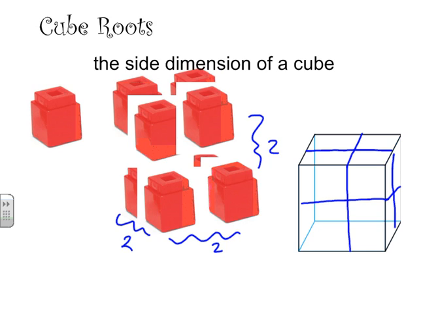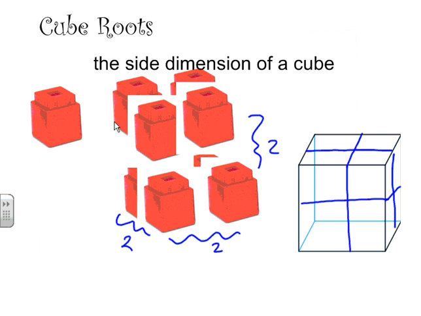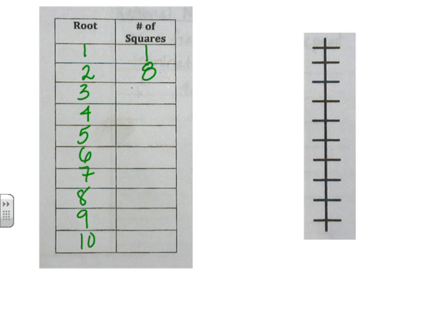So we're going to fill out this table and continue this idea. So if we have 3, 4, 5, 6, 7, 8, 9, and 10, again, with 3, we don't really have to build this, but if we did, I know it's kind of hard to do it with our cubes here, we would add another row in front. We'd have to go 3 high and 3 deep. So now we're adding a whole other section to it, and we would end up with 27 of them. If we think about what this is, it's 3 times 3 times 3. Okay? Because we're going in 3 dimensions. Before, we were going in 2 dimensions, so we were just multiplying times 2. Now we're going in 3 dimensions, we're going to be multiplying times 3.